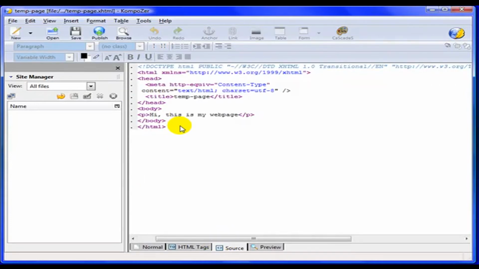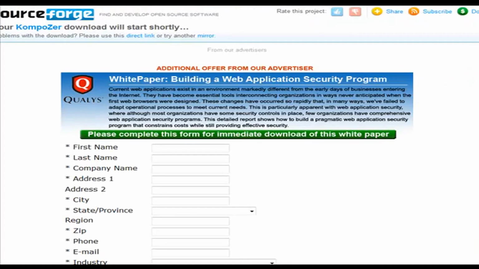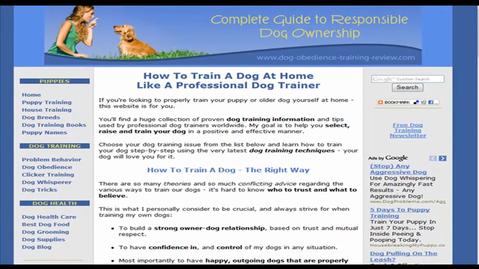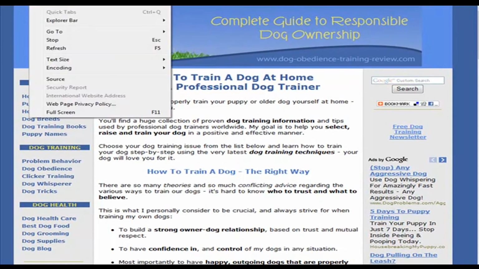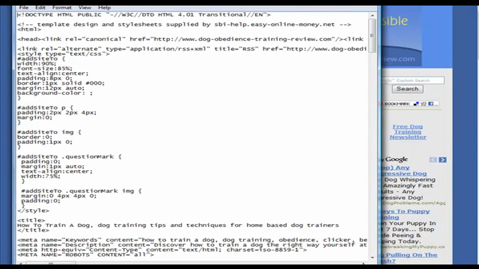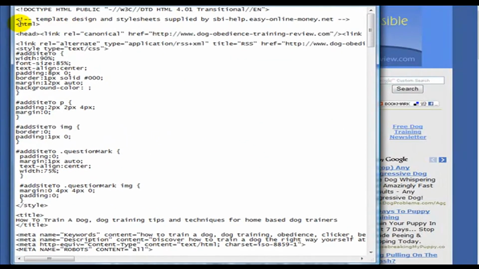Now, of course, there are tons and tons of tags. How in the world do you go from something like that to something like this? Something like this is made up of quite a bit of code. Let's take a look at this code. It starts off again with the HTML, and then we have the head section. This information here is style information. It's a bit more complicated. We're not going to worry about any of that right now.